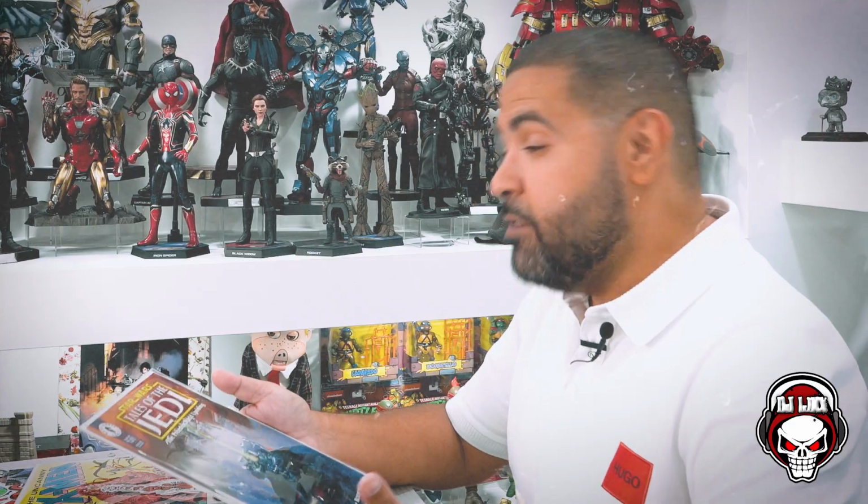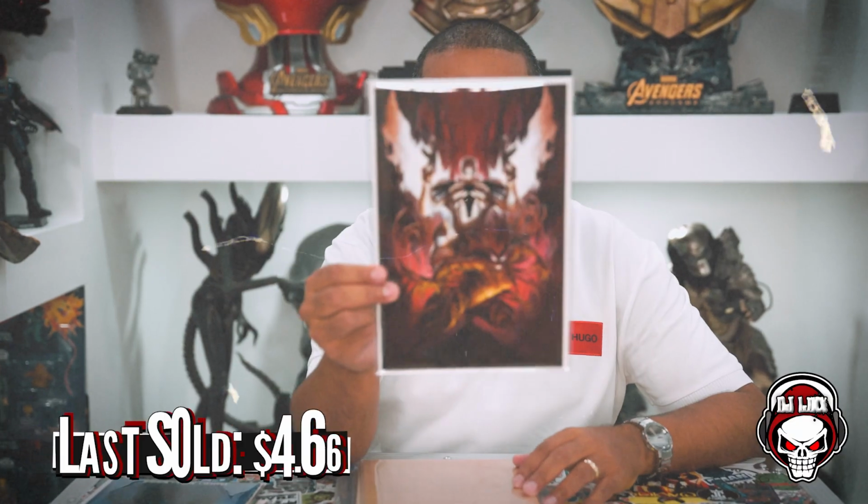What do we have? Star Wars Tales of the Jedi, a Dark Horse, Freedom Nad, Uprising. I don't know anything about Star Wars comics, especially the Dark Horse Star Wars comics. So I don't know if this is a key or whatever, you know what I mean? I literally know nothing about this book. It's in fantastic condition though. The Mylar makes everything look better. I wanna walk around with Mylar so I can look better. Fantastic. Next book up.